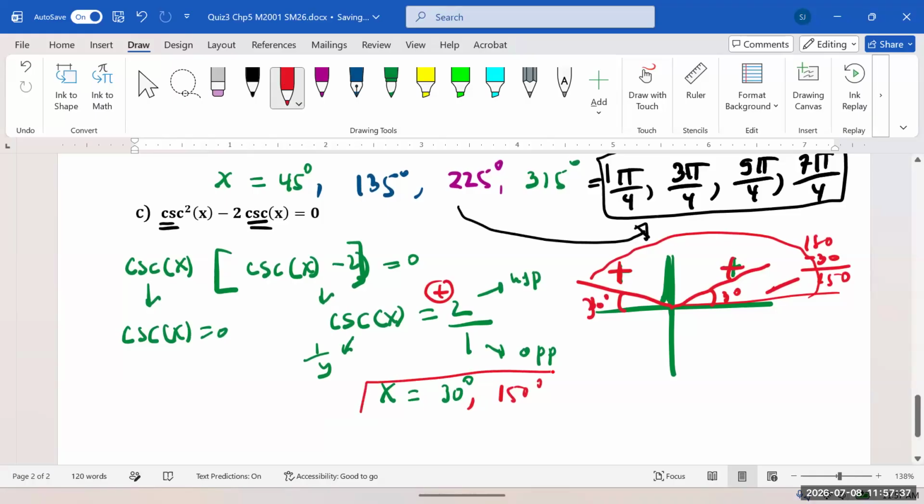Okay, so this is for 2. Now, if you tell me this doesn't exist without doing any math, what do you think I should think about you? How do you know cosecant 0 doesn't exist? Did I ever tell you cosecant 0 doesn't exist? Like the tangent, remember I said tangent half pi doesn't exist because we have a vertical asymptote. So you should know. If it was tangent pi over 2 and you tell me it doesn't exist, I accept. But without doing anything, how do you know cosecant x doesn't exist?